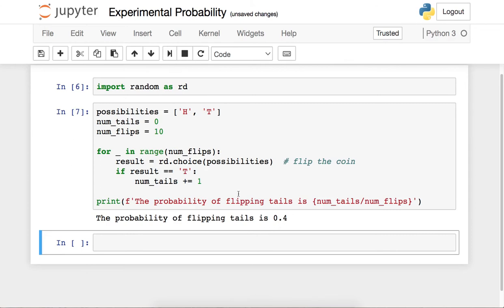So that means that out of the 10 times we flipped this coin, it came up tails 4 times out of 10. Now, you might flip a coin and it comes up a different number of times out of 10, but the idea is that experimental probability is based on what actually happens. Even though we looked at in the last example, flipping heads and flipping tails, each had a probability of a half. That's classical or theoretical probability, where each of these has an equal chance, not based on what actually does happen. So with experimental probability, you actually have to perform the experiment, hence why they call it experimental.